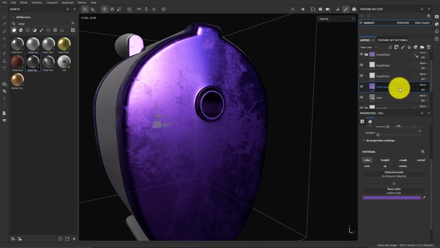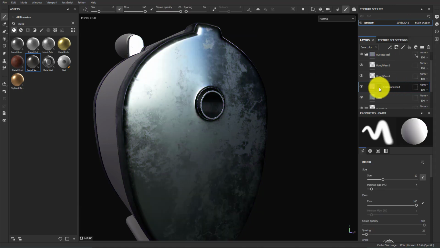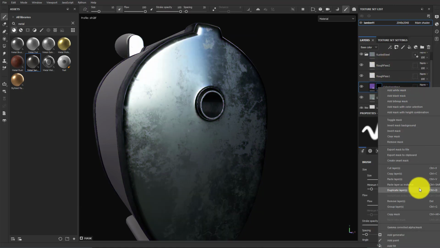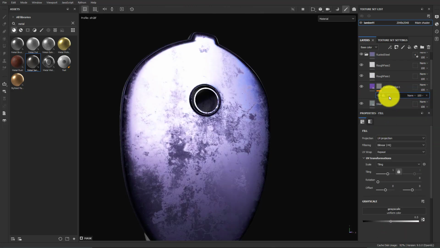Then I will right click on this, add a black mask. Let's try that. Then I'll right click on the mask, go down to add fill, where it says fill, grayscale, click on this. Let's find another grunge texture, something with less contrast.